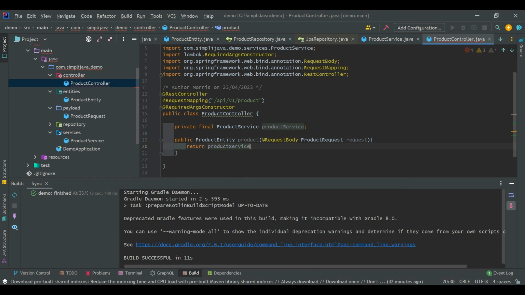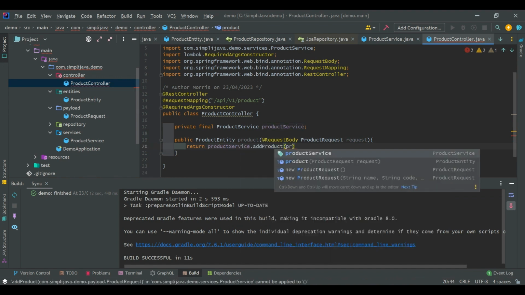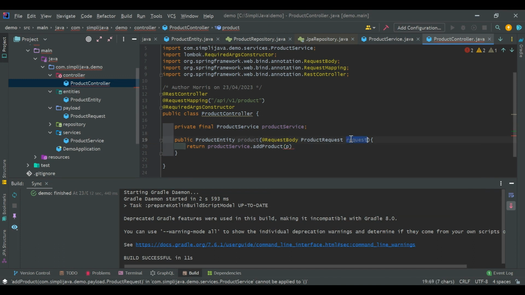product service dot product, then we send in the request. So I mean product request. Okay. And then you can call this add product. Then the HTTP method that we are going to use is post.